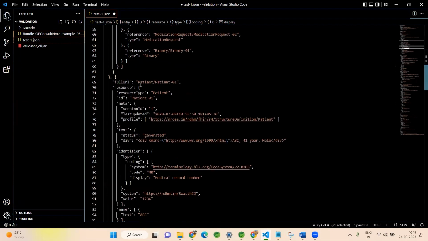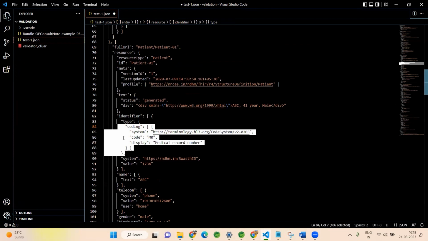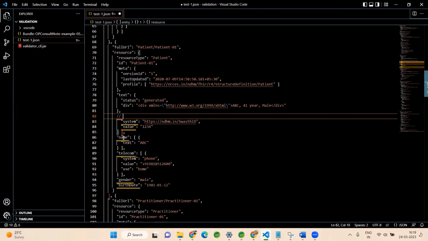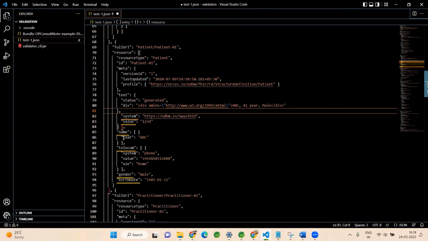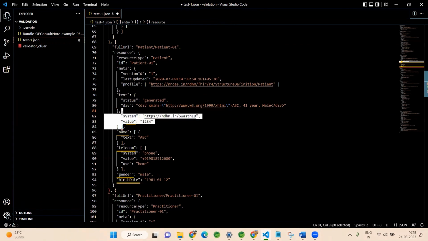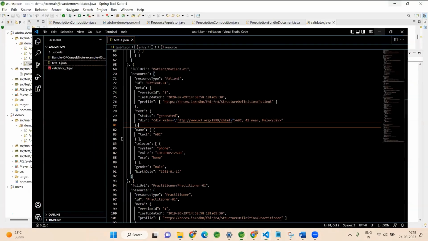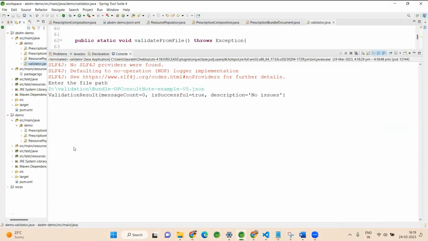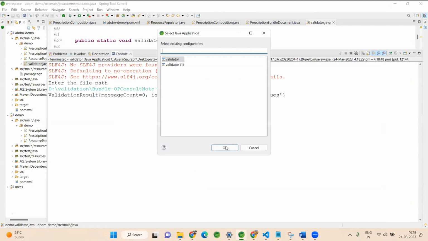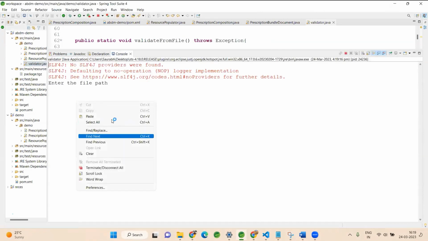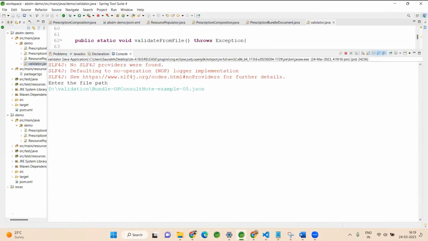We'll try to create an issue in this: in the patient, we will miss the identifier, as it is also mandatory in the patient resource. So if I miss the identifier and try to validate it with this file path... One second.